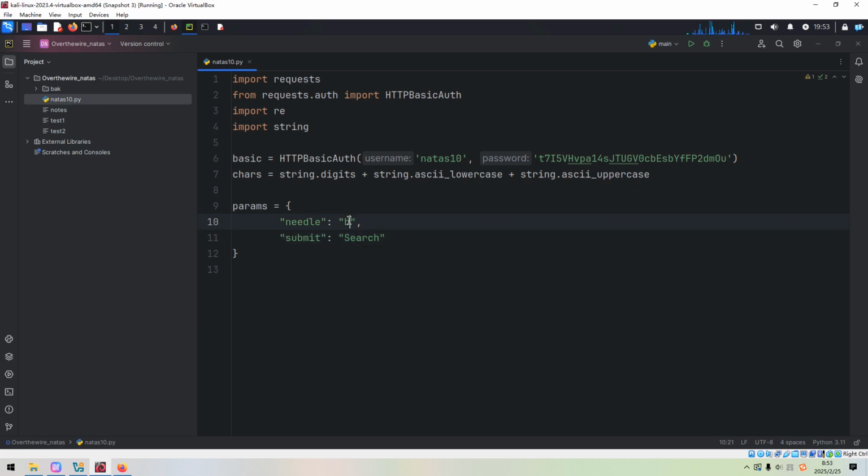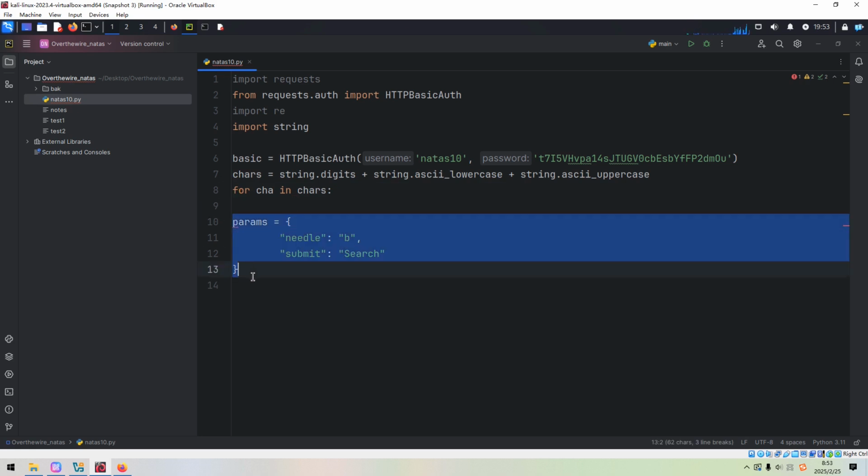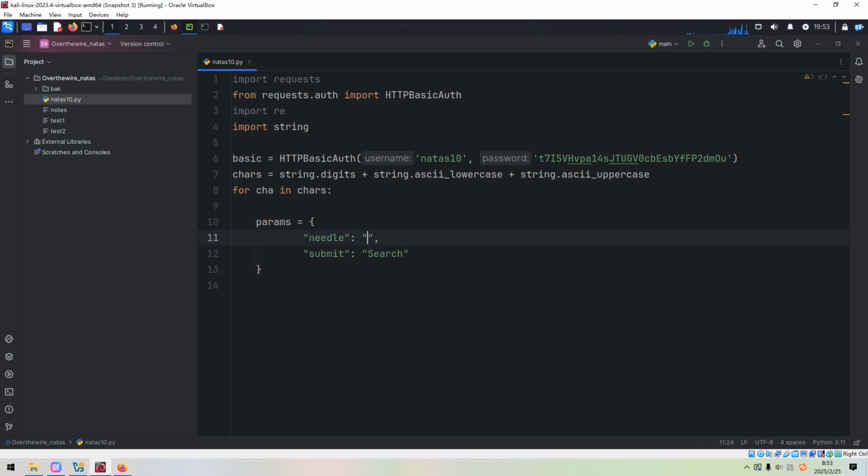So here, of course, this is because we don't know. I have already explained, we don't know whether B is in the password of the next level. So we need to use a loop, for example, a for loop to get the right one, okay? So now we can use the for loop over chars, and then we can indent this dictionary, and here we can use a formatted string, the curly brace.